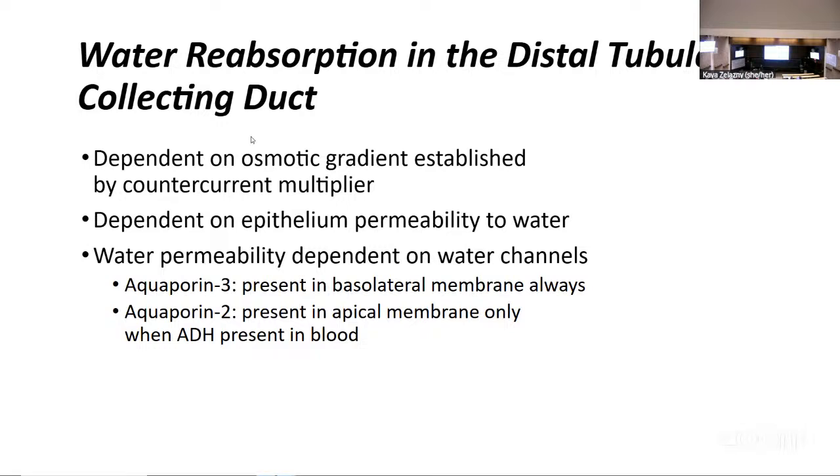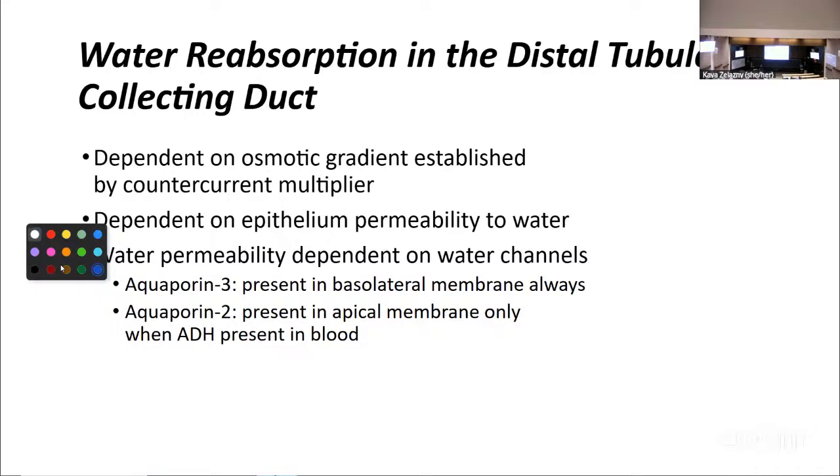So when we think about these structures, I'm going to draw us a little cell. We're going to have a flat basolateral membrane, which would be on the blood side, and we'll get a squiggly apical membrane towards our filtrate. When we're looking at these aquaporins in the basolateral membrane, you always have an aquaporin 3 for water to go through. This is our aquaporin 3.